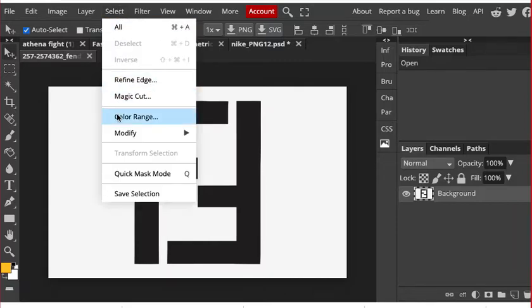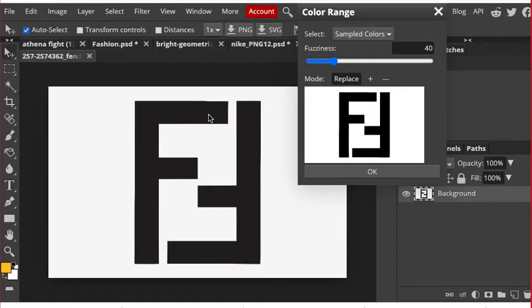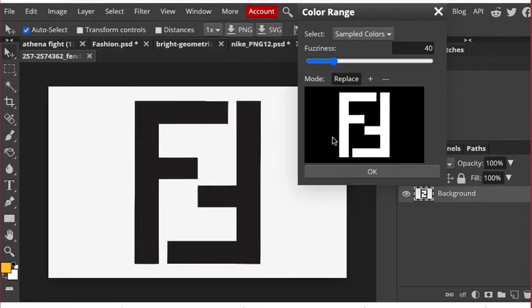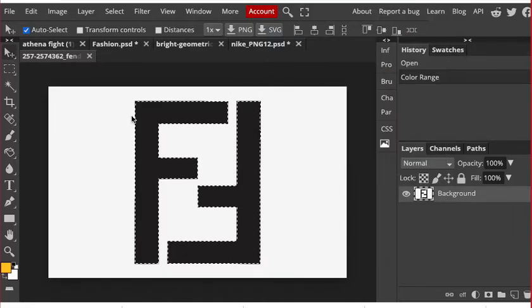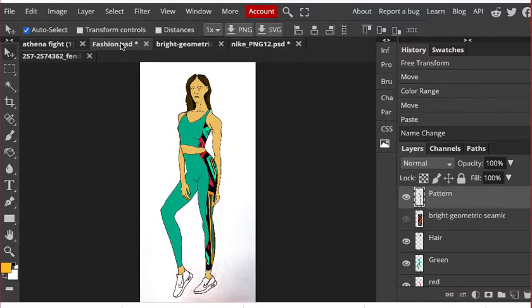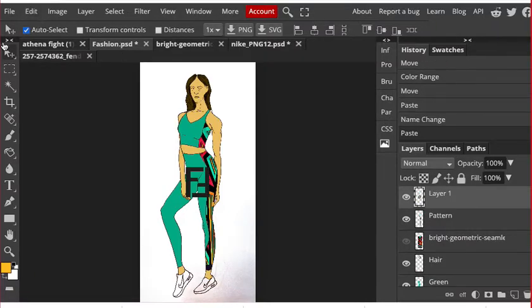Select color range, and we'll click on the black, just like we did earlier for the selection area. And see that Fendi logo is selected. We'll copy it, Control C. We'll go back to our project, Control V, and the logo will appear pasted onto our picture.